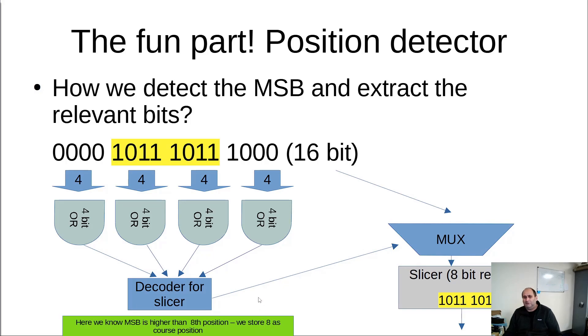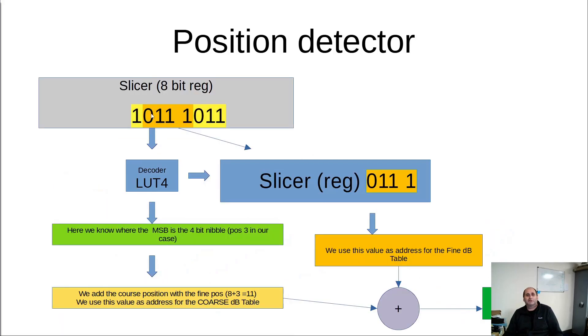But we go further. We say, okay, it's bigger than 8. Let's say 8 for the time being. In the same time, we slice this. Why we slice it? Because we need those bits in order to calculate the high precision value. So everything that is in, based on this decoder, we know exactly where to slice. So we take this in an 8-bit register. It might happen that the interesting bits are here, and there are no other bits to slice here. So we just populate them with 0.